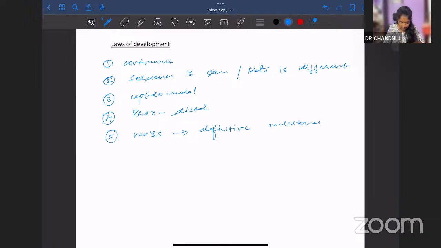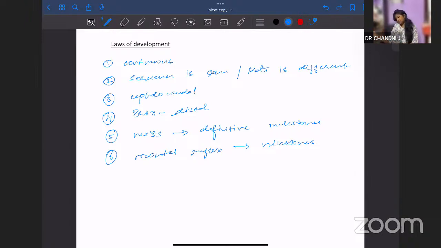Okay, the last point is all your neonatal reflexes have to be replaced by milestones. So you would have heard about the neonatal reflexes, the Moro reflex, asymmetric tonic neck reflex, all this. What happens in ATNR? When the baby is trying to turn to this side, there will be extension of the upper limb and lower limb on this side.